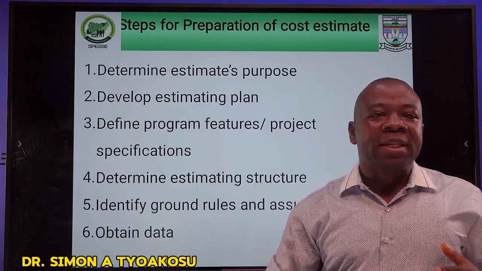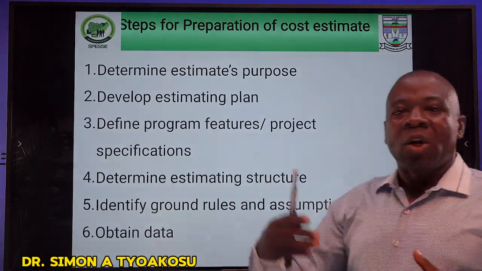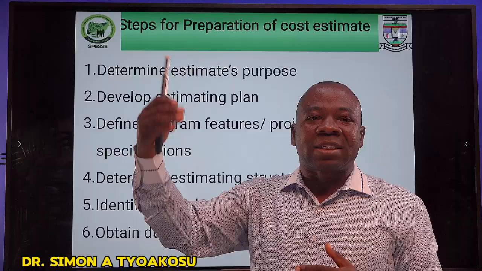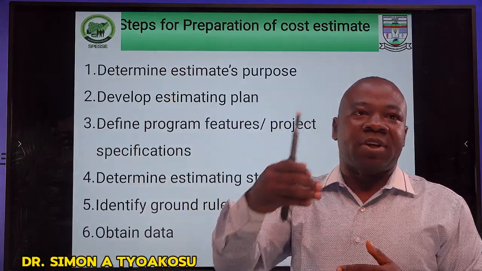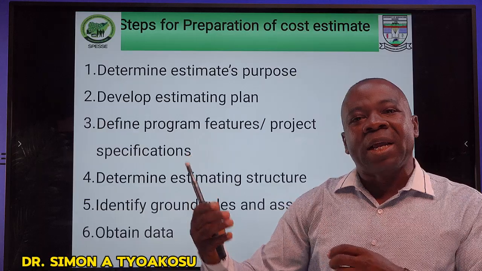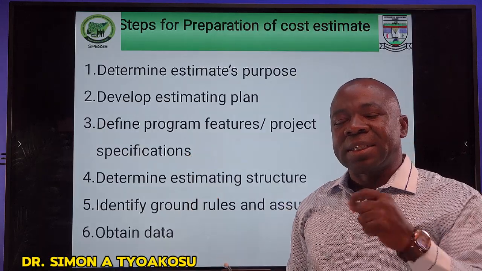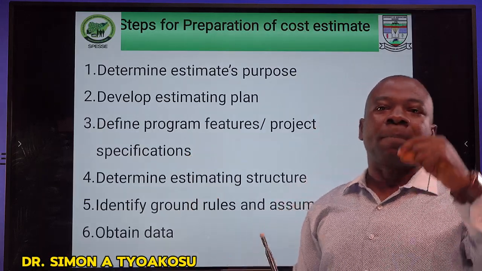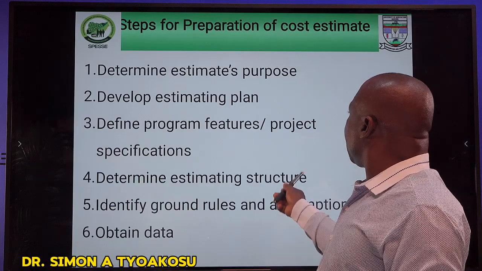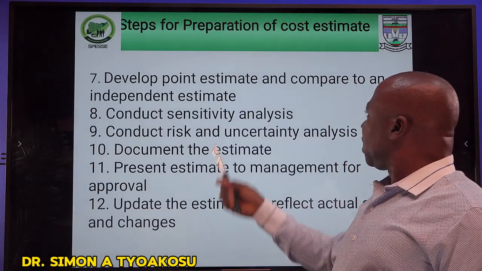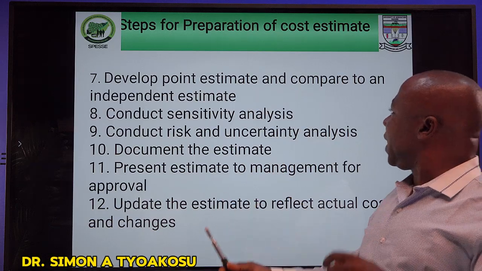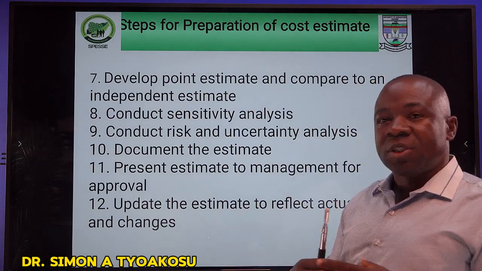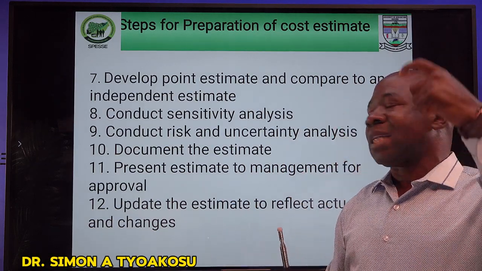Most times that's where this team will have to go to the market, look at data statistics that are available by the Bureau of Statistics and every other organization that has these statistics. That would aid them in preparing the cost estimates. Development and comparison of the independent estimates. When you finish developing, you have to compare that to know that they are ideal estimates.